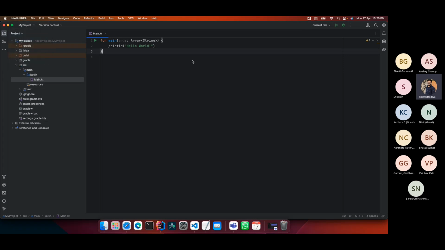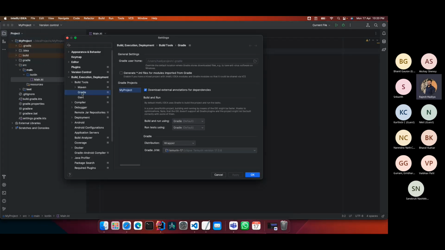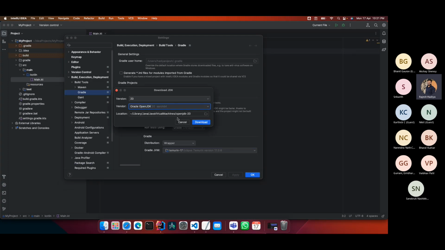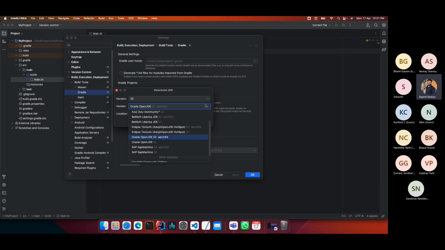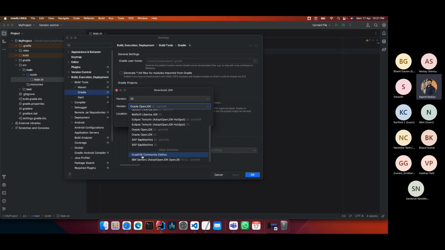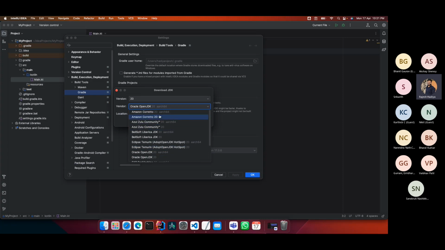If you go to Settings, then Gradle, and then Gradle JVM, here you can see the Download JDK option, right? It will fetch the list of JDKs. You can see what you want to download: Eclipse Temurin, Oracle OpenJDK, SAP, even SAP provides a JDK implementation. Azul provides that, GraalVM provides that, IBM provides that, and Amazon Corretto as well, right?